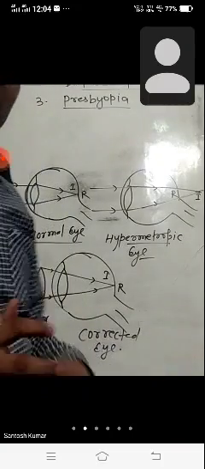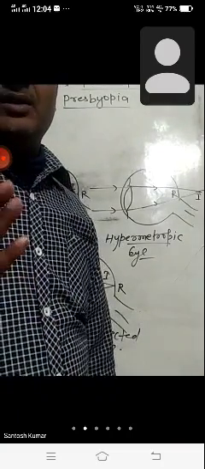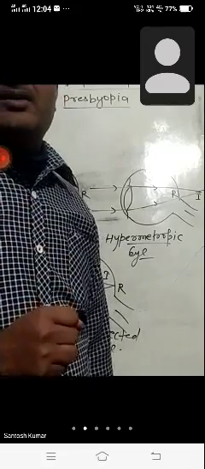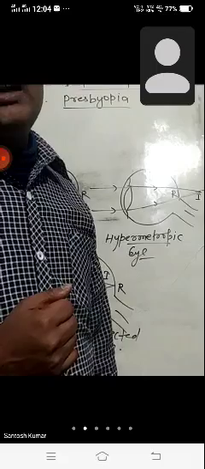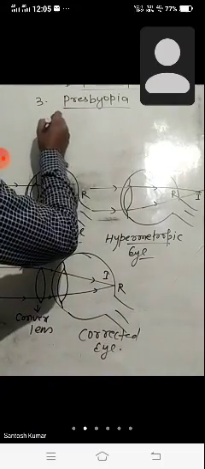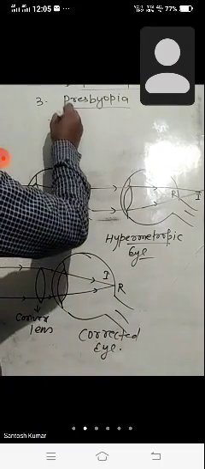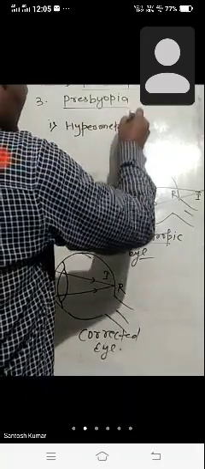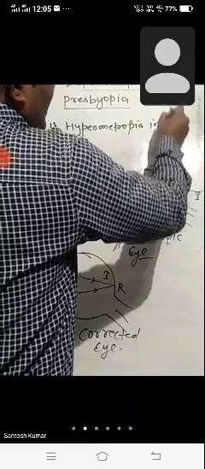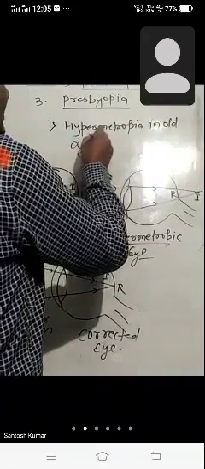So in presbyopia, just try to understand. Then we will write down. Two cases may occur. First, hypermetropia. The case of hypermetropia will also occur in the case of presbyopia. Then how will we differentiate that, sir, whether he is suffering from hypermetropia or presbyopia? Then one thing more I would like to tell. Firstly, what happens? Hypermetropia in old aged person.